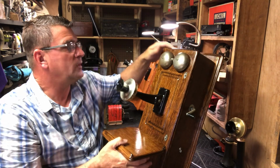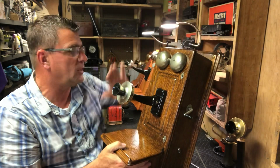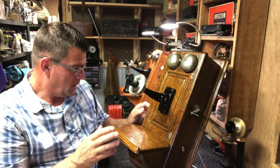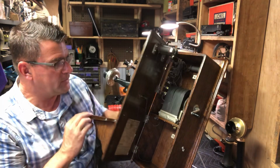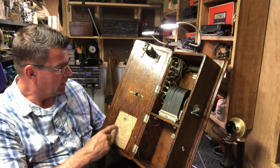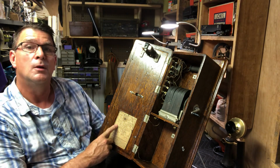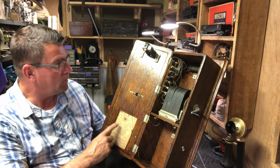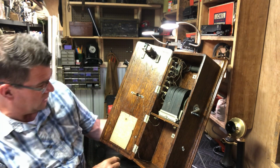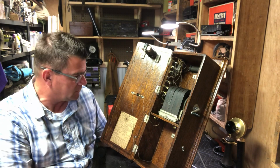The only big difference is the box is the same height. The cathedral top is gone. The externals are gone. Everything's been moved to the inside. It still has a 122 receiver. Again, it opens up in a different direction. And the wiring schematic is actually here. And it actually shows you in this phone that it is an external 122 receiver that should have on it. Going back to the catalog, for this model right here, this is a 317N, which is stamped here and on the rear of the box.